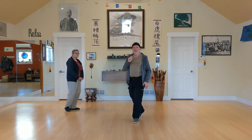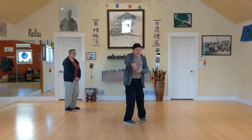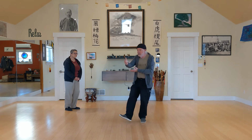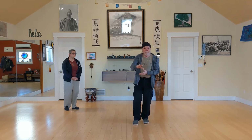Make sure that when you step from single whip to the first corner, the waist is turning. I sit back and I turn. As I shift, I'm turning. As I step, my waist is turning. So again, it's easy for this to become linear.